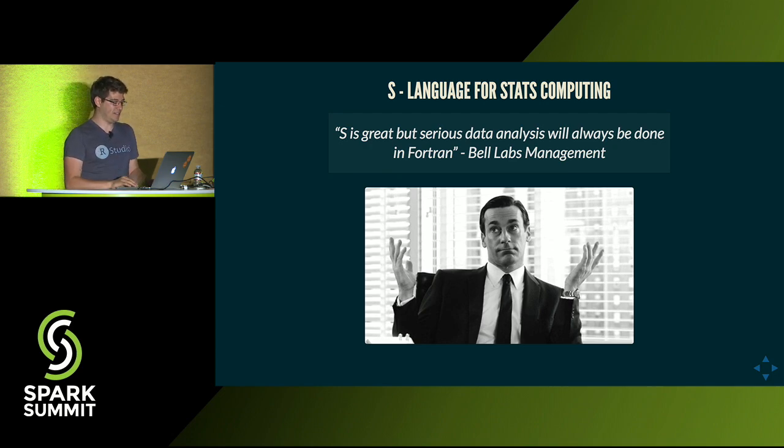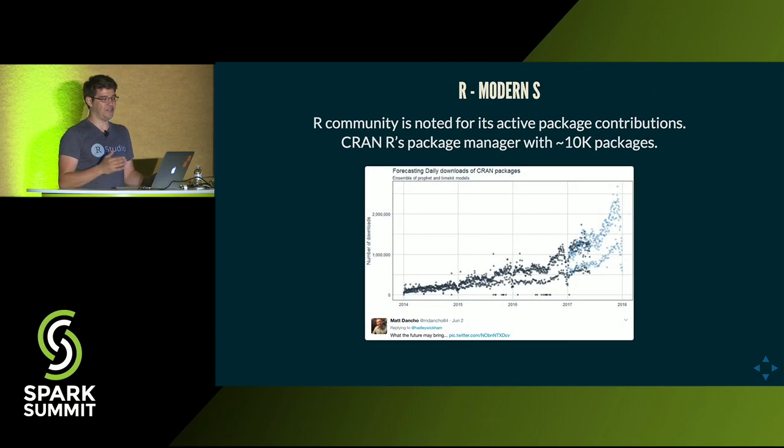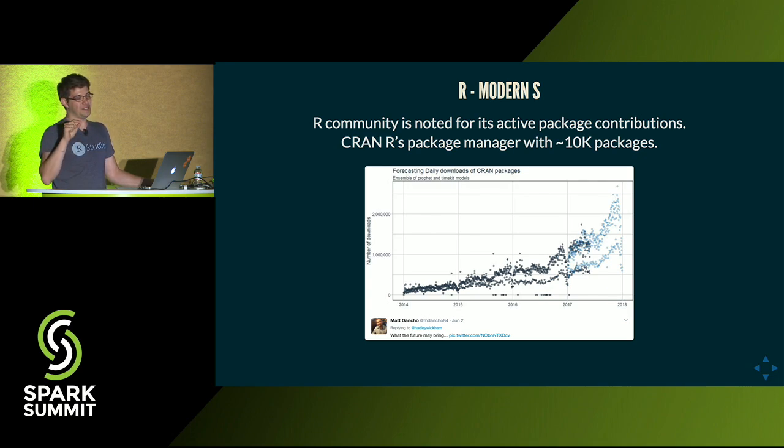And to me, this is interesting because basically this is not new news. It was there from the very beginning. So what exactly is R? Well, first of all, R is very close to what S was. In Wikipedia, you can find the definition as basically built on top of S with enhanced lexical scoping.